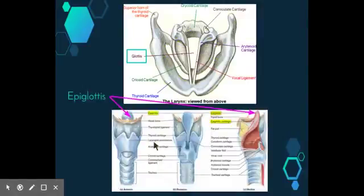The epiglottis extends from the posterior of the tongue to its anchor point on the anterior rim of the thyroid cartilage — that is, from the back of the tongue to the front of the thyroid cartilage. Being flexible and spoon-shaped, it tips forward over the rising larynx during swallowing and prevents food from entering the larynx and trachea, or windpipe. When only air is flowing into the larynx, the passage is wide open and the epiglottis is held away. Essentially, the epiglottis' job is to stop us from choking when eating or drinking.